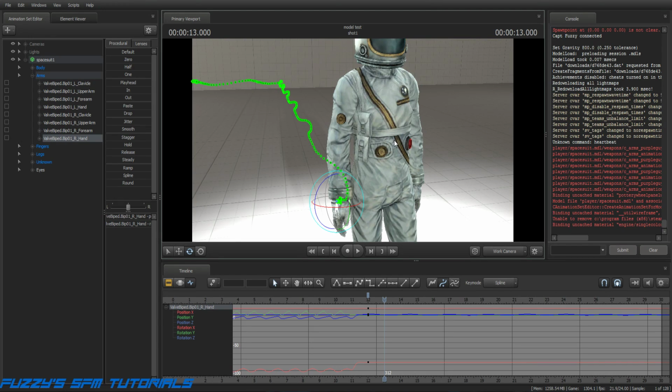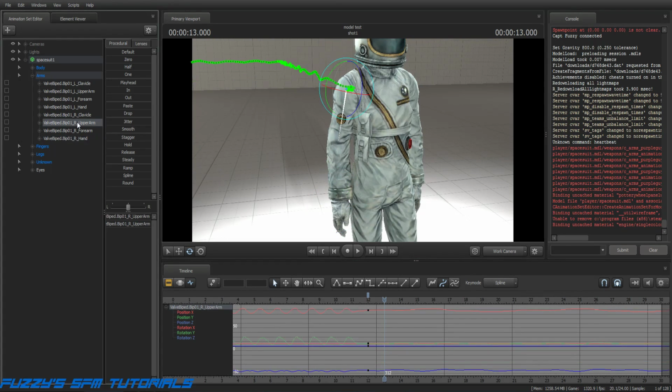So rather than have to go through all the crap to readjust his shoulders and put them back where they are, I'm just going to do this with no rig. So this is just how it goes. So in order to do this without a rig, you need to understand how your bone hierarchy works. So what I'm going to do is I'm going to start with his upper arm. So what I'm going to do is grab my rotation manipulator. You don't want to use this one. Don't use that, because this shoulder is a ball joint.